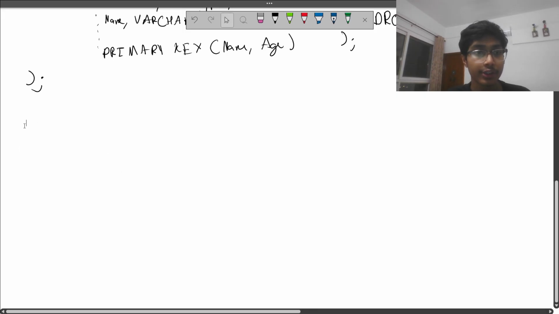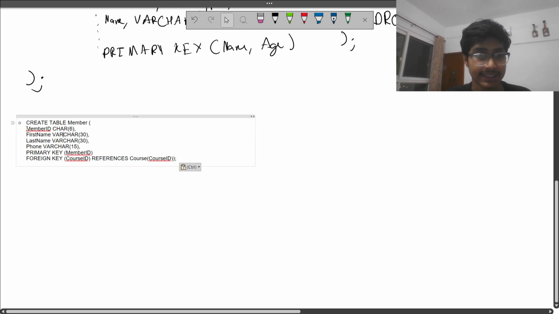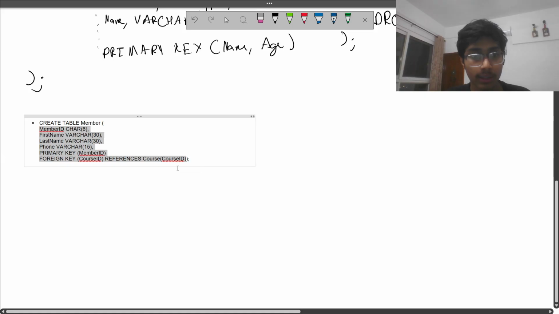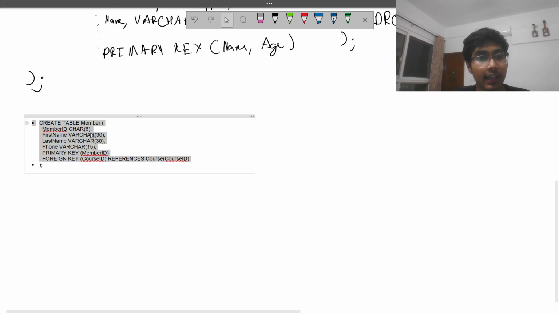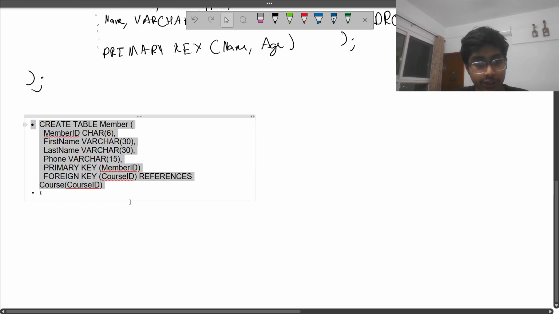So I'll just show you guys an example to understand. So what we can do is something like this, and what typical practice would be indenting it. It's a little bit hard to do here, but what you would do is you would indent it over here when you do the create table. So let's just break it down. I have a table name which is called member, and I'll just make it larger. Yeah, here. So I'm creating a table with the name member.